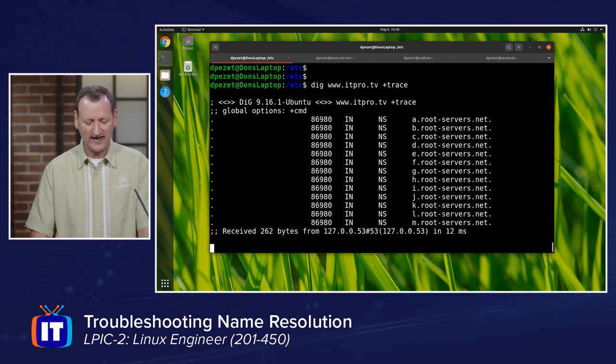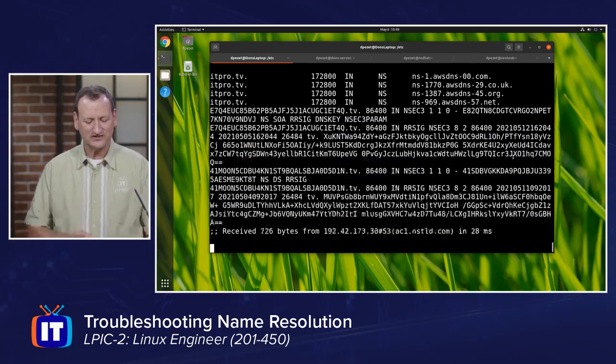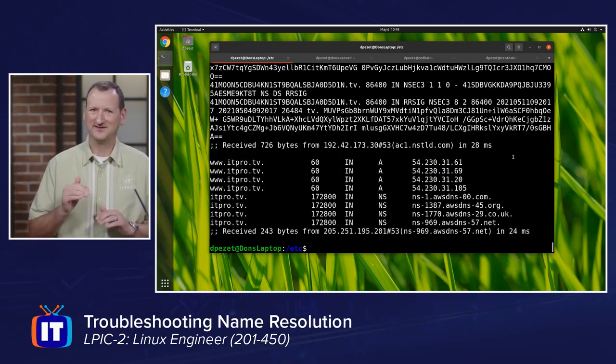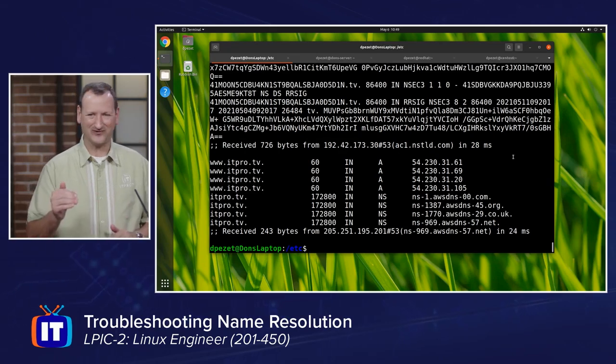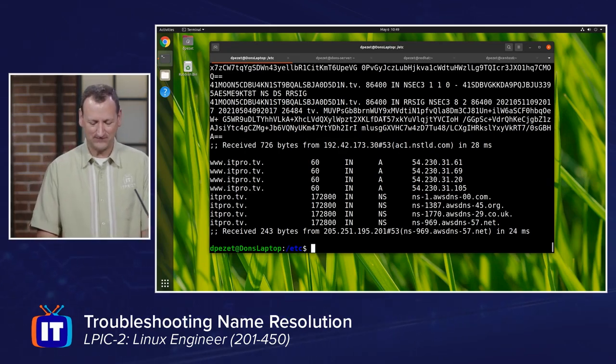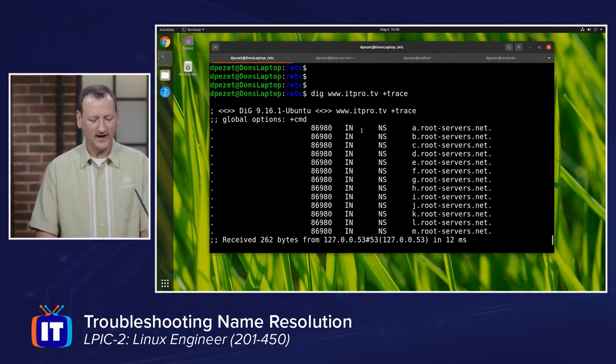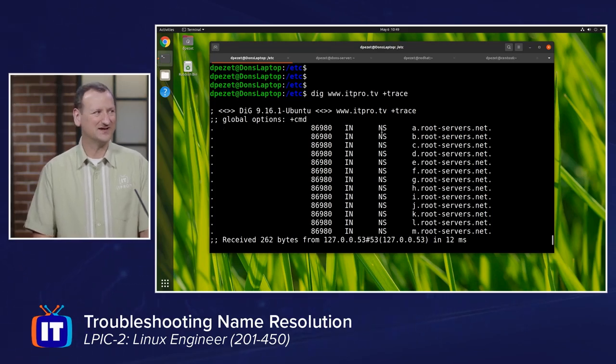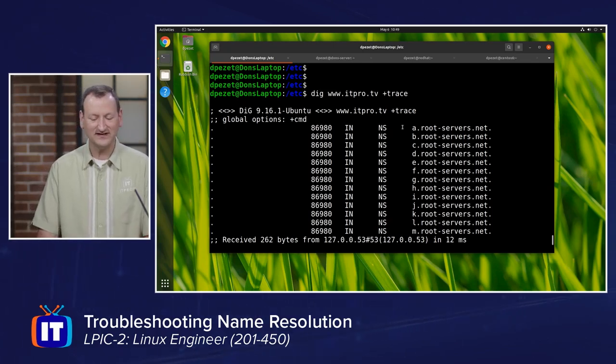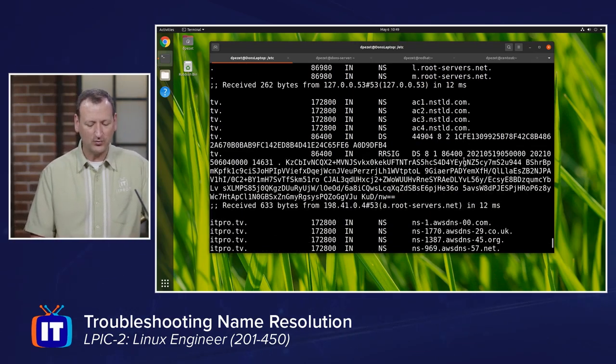So when I run that, now my screen is going to be a little bit different. And see how it's kind of slow. Took it a little while, right? Because it's having to get a lot more information. Let me scroll back up to the top. There's a whole lot of mess in here. So right off the bat, right at the beginning, who am I talking to? The root hint servers. I'm reaching out to the root hint servers because I'm going to a .tv domain, so I've got to talk to one of them. And then one of them is pointing me to NSTLD, nameserver-top-level-domain.com, right?